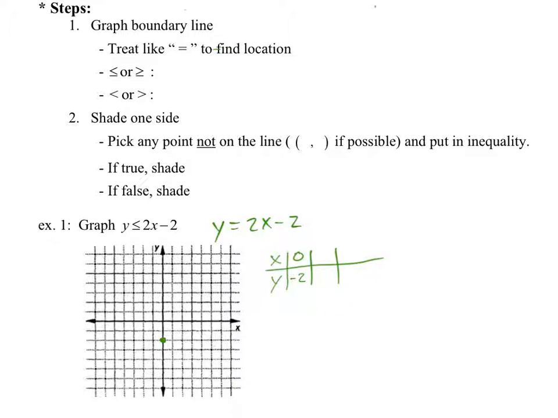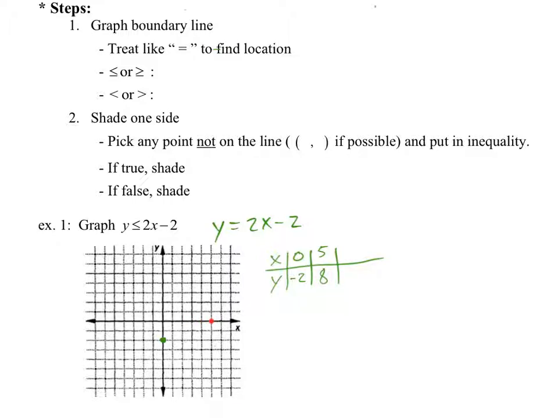Now we want to pick other x values that aren't too close to that, because graphing a line through two points that are close together, it's going to be hard to be accurate when you get over here and way down there. So I'm not going to do a 1, but maybe a 5. 5 will actually fit. It's getting close to the end, but if x is 5, then 2 times 5 is 10, minus 2, 8. That's kind of the upper limit. It's kind of cheating a little bit because it's right at the edge of our number line. But if x value is 5, 1, 2, 3, 4, 5.